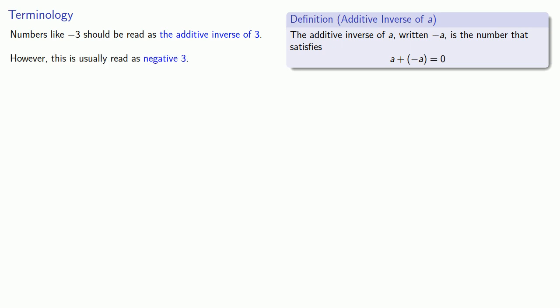It's very important to remember that it is still the additive inverse of 3 and the most important property is that when you add it to 3 you'll get 0. Calling it negative 3 is just a shorthand for what is the correct expression, the additive inverse.